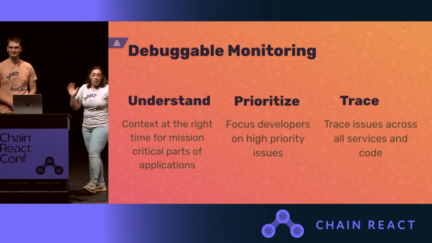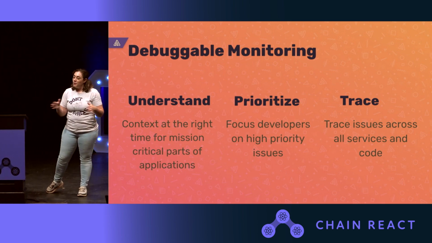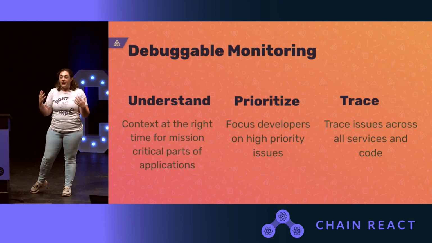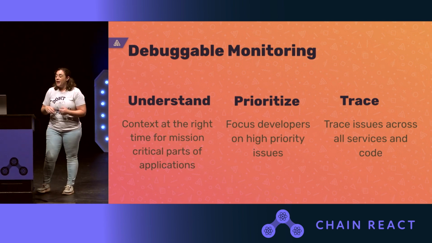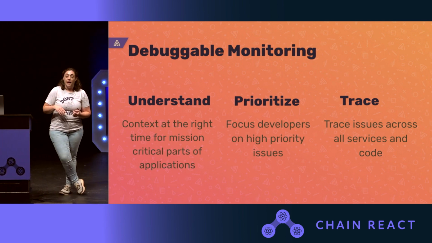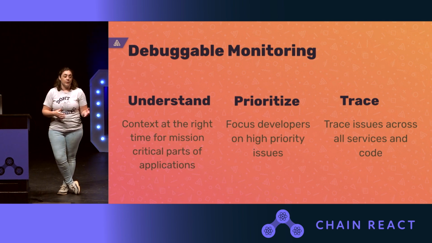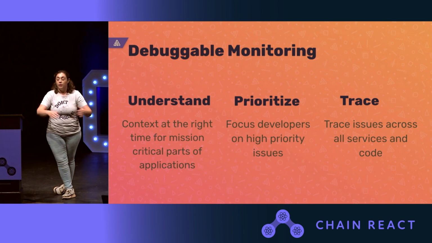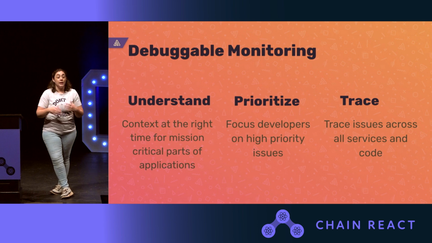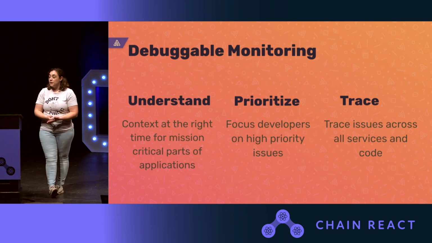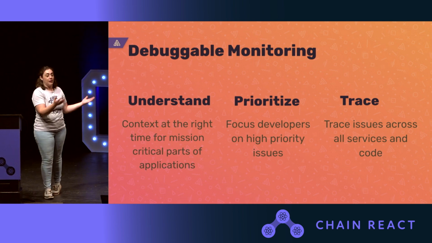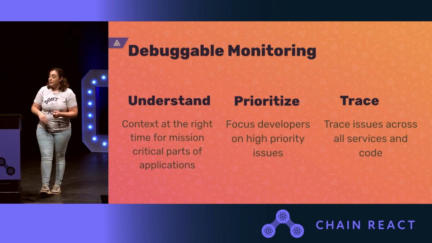So monitoring is kind of passive, in our opinion. Observability is even kind of passive. It implies just sitting and waiting for something to happen to you or your app. And so we want to take a more active approach at Sentry. We want to focus on debuggability, contextualized debuggability. So yes, our software will monitor at all times. But then when we inform you of something, we want you to be able to take action as quickly as possible so that you can resolve the problem as quickly as possible and get back to building something a little bit more fun rather than just fixing the errors of the past.